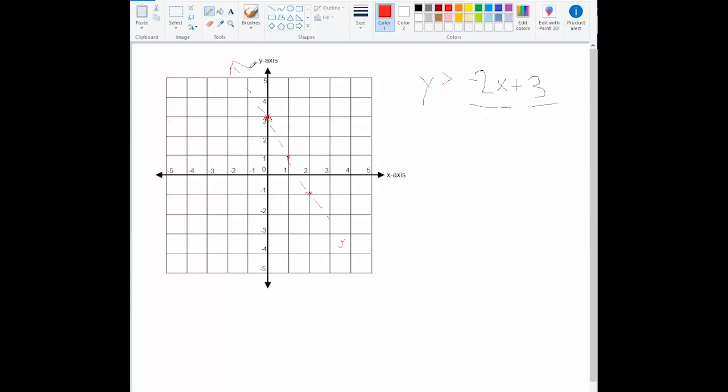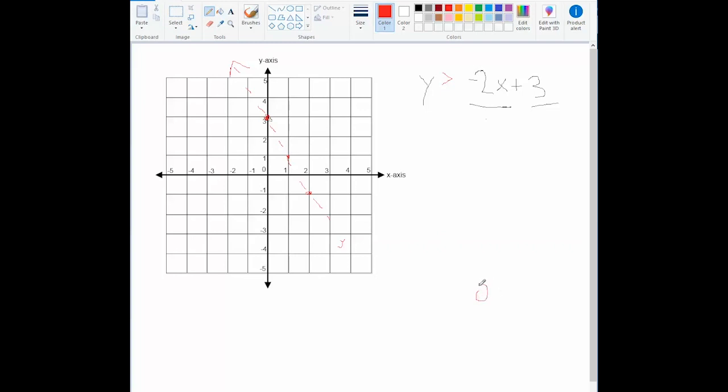But then notice how it says greater. Well, there's more than one right answer here. And that's what this graph is going to symbolize. So we've got these dashed lines, but there's also going to be some shading involved. And the shading is going to represent ordered pairs or coordinates that, if we plug them in, would work in this inequality. And the example you'll usually see is 0, 0.